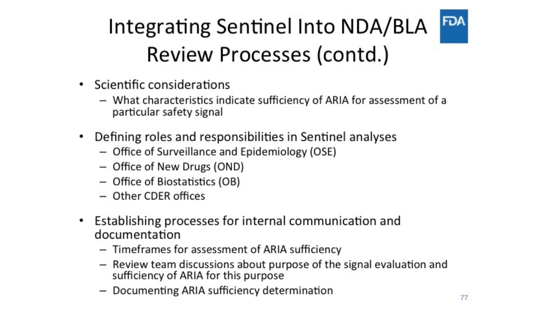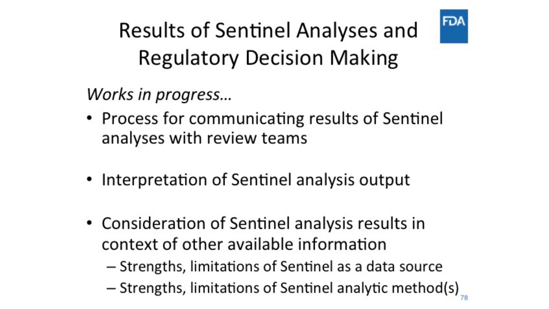We've got to have people understand the basics, such as timeframes for going through this work. And we need to be clear and timely in our discussions of the issues and the purpose of the evaluation, because those form the core of determining the sufficiency of ARIA. So in addition to assuring good communication about Sentinel analyses during the review of safety signals, it's important to also be clear in our communication once the analyses are conducted and results are available.